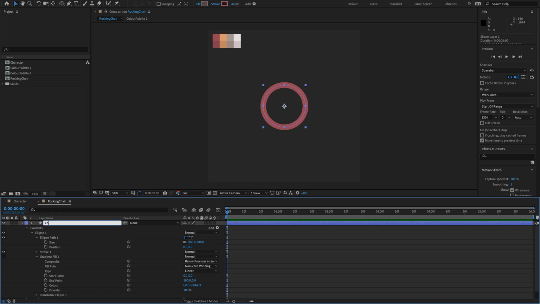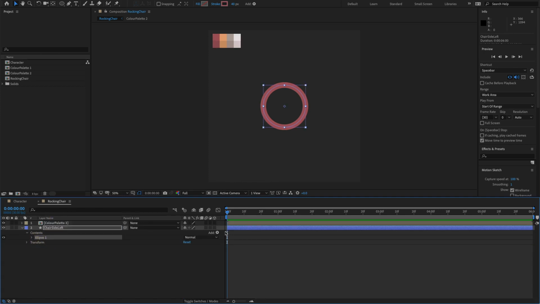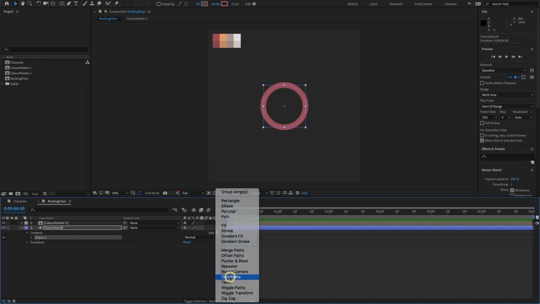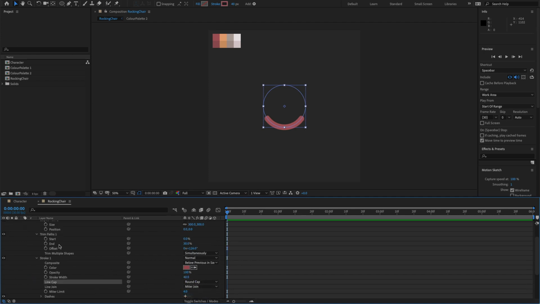Name the layer Chair Side Left. On the ellipse, add trim paths. Set the end to 30% and set the offset to 126 degrees to make it level on the ground. And give it a round cap.